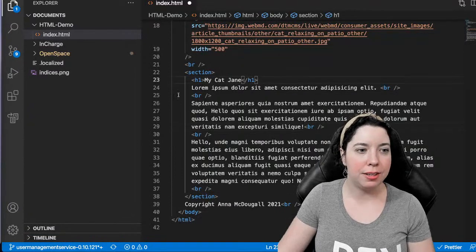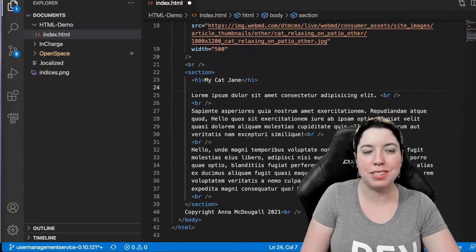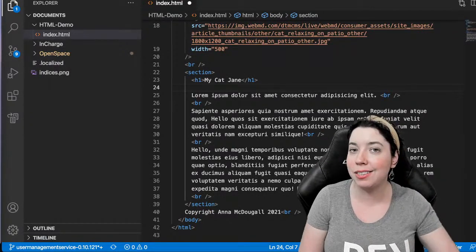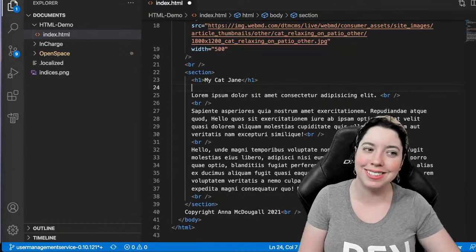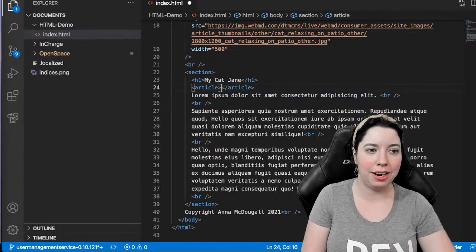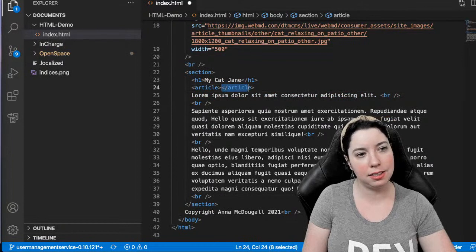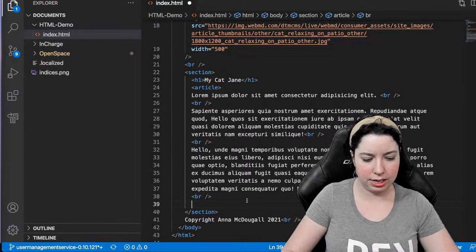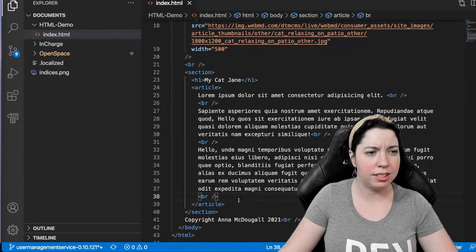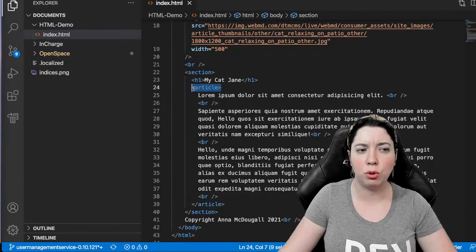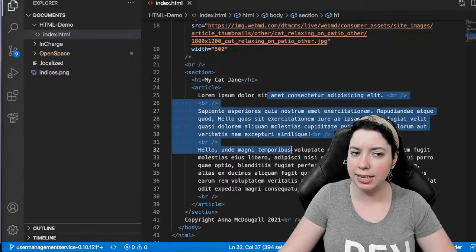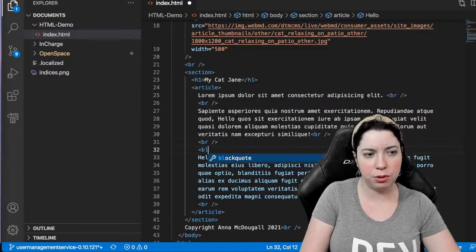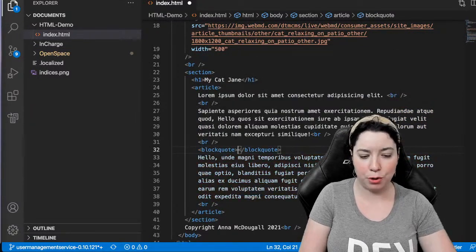Great. But there is something else we can do here, and again, this has to do with semantic HTML. It is a really good idea to get to know these semantic tags early on because you will have to use them later on, and that's to type the term article like this, and we can then put that down here like that. To be perfectly honest, I'm not 100% sure about whether article would go around the header as well or just around the text. But we can keep it like that. And let's say that in here, I also want to add something cool, which is called a block quote.